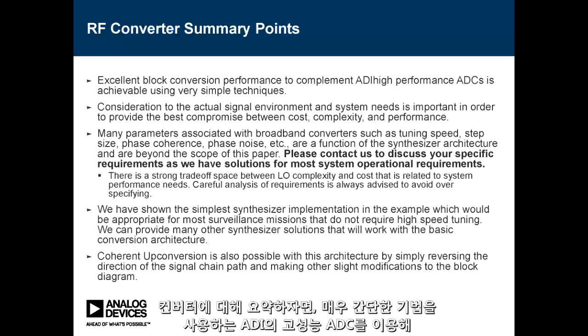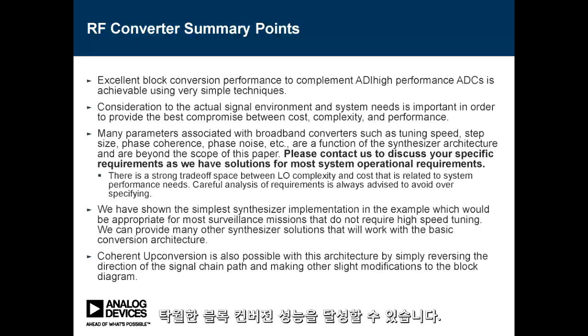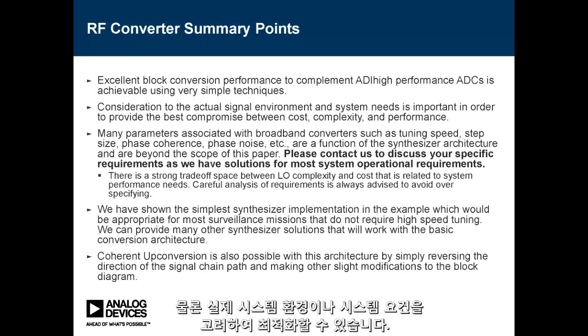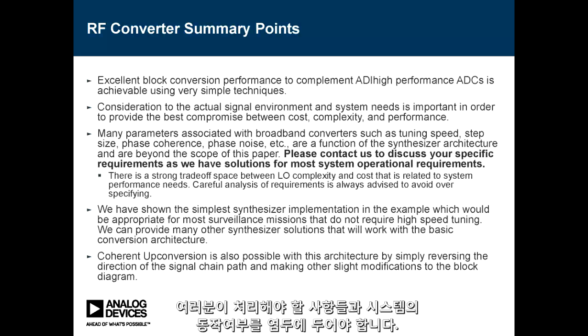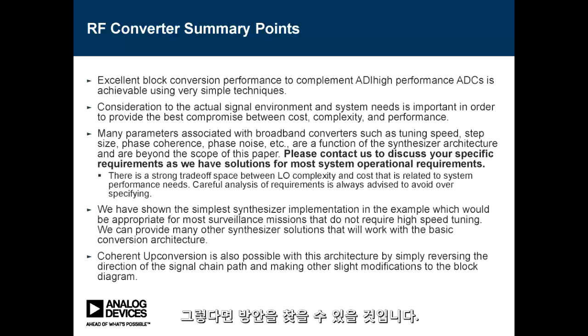So just to summarize the converters, you can get excellent block conversion performance to complement the ADI high-performance ADCs using very simple techniques. You should give consideration to the actual system environment and system needs so that you don't overdo it. You want to get the best compromise between cost, complexity, and performance, keeping in mind that there are some things that you have to do or the system isn't going to work. But most of the time you can find a way around that if you think about it.